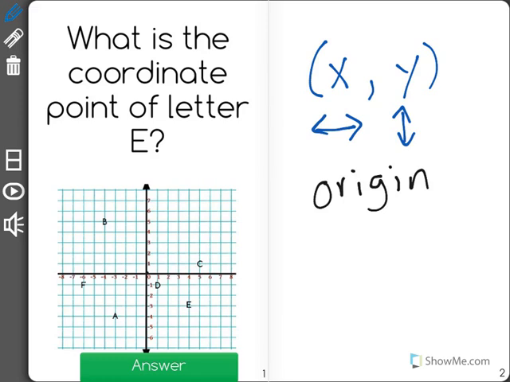Let's see, our x value, our point E is over here, so our x value we'd have to go over 1, 2, 3, 4 to be in the line of E.